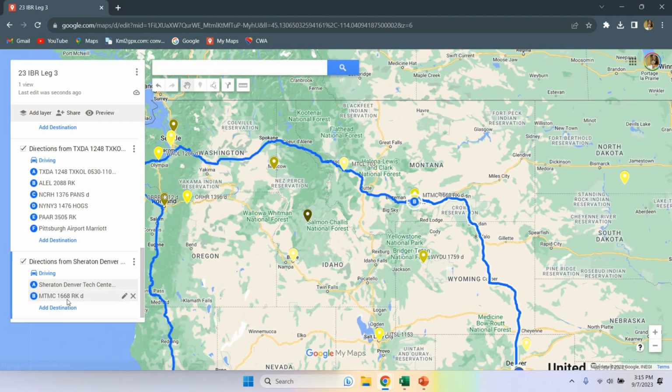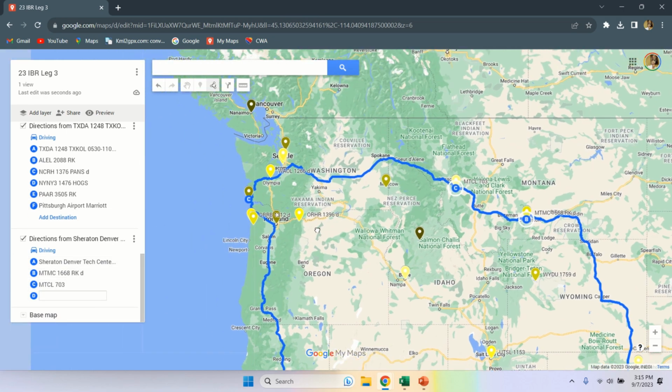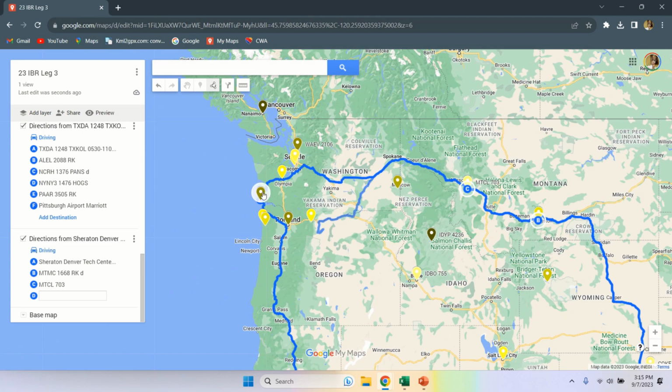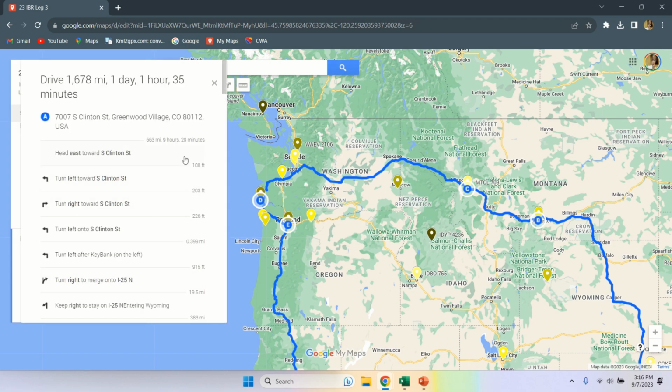We know we're going to need to pick up this MTMC bonus because it's a combo. This MTCL bonus, this is one of those ones where you may or may not want to get it because it's early on. Remember, skip those early-in bonuses. I think I'm going to skip some of these bonuses up here in the Seattle area and just stick with picking up the combo bonuses that are absolutely necessary. There's a pretty high point bonus here in the Portland area. We're going to add that into our route and see how that works out. Again, we might want to make some changes to this early in the route.